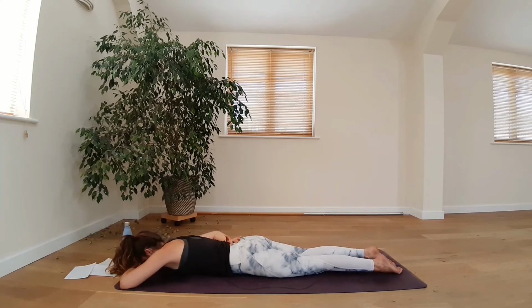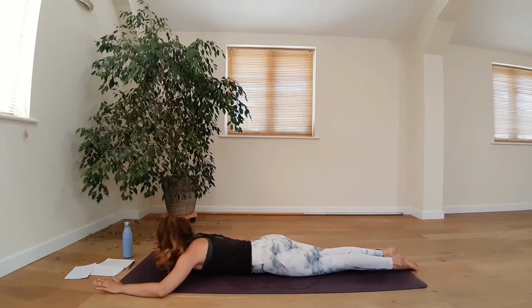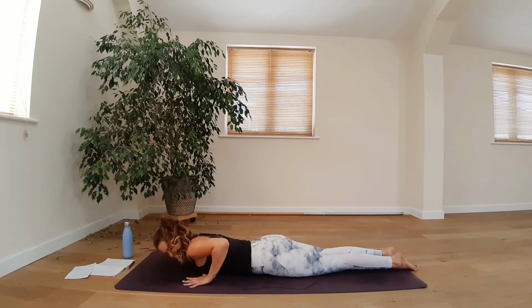Exhale, release back down. Bring both arms alongside you, so cactus arms basically. Elbows should be in line with the shoulders. And then from there, we're going to do the right side first. So pick up that right hand and step it about a hand's length in front. So the elbow is now forwards of the shoulder. Bring the left hand in line with the chest.